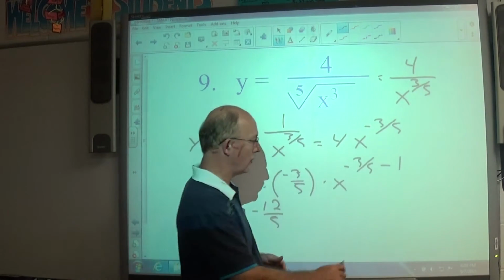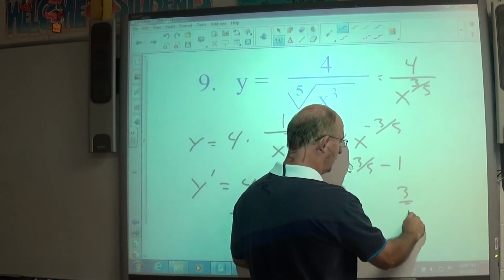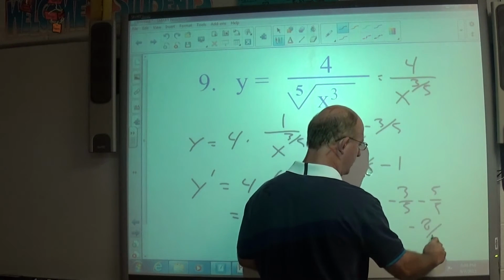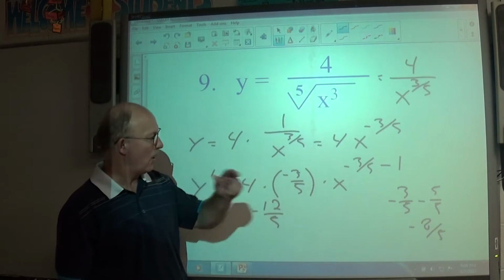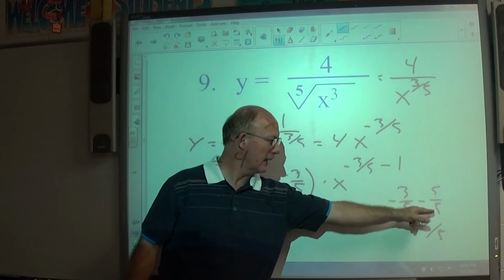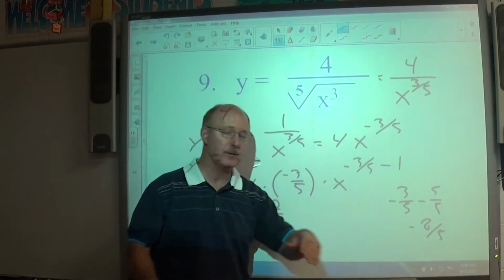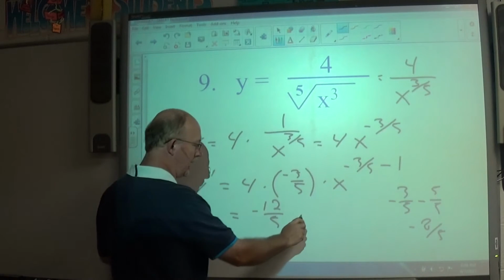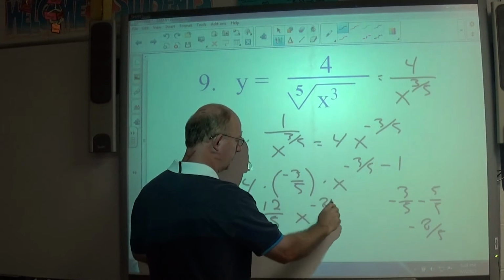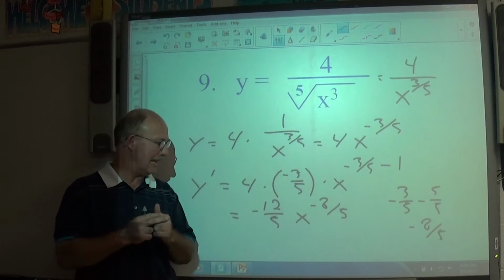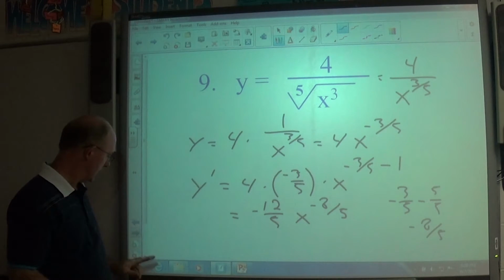Now, as you subtract 1 from negative 3/5, negative 3/5 is already negative, so this would be negative 3/5 minus 5 over 5, or negative 8/5. I'm going to rewrite it with the same denominator, gives us negative 8/5. So the new exponent will be x to the negative 8/5. Now I'm going to leave it written with the negative exponent there, but that would be our derivative. Okay, let's try another one.